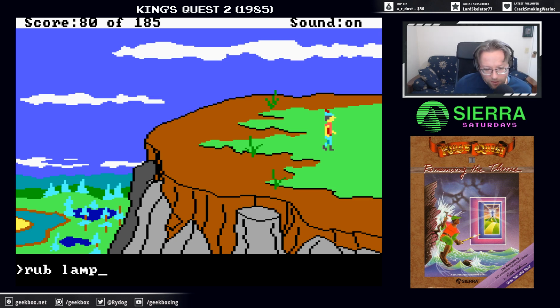remember the gnome? Remember the gnome from King's Quest 1? That stupid puzzle? Well, I'm going to show you King's Quest 2's version of that. One Bad Veggie, am I playing these series by series or in order of production? I'm trying to do order of production, so next time I'm going to do Black Cauldron, right? And did I play these games growing up? Absolutely I did. Yep, been playing these games since the late 80s.